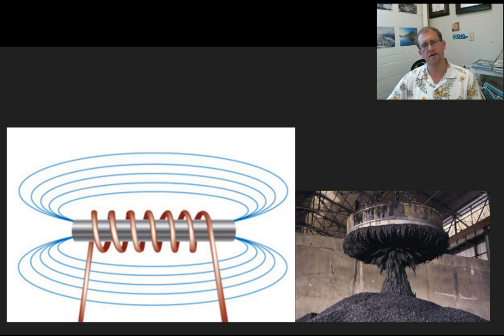Okay, most of us think of an electromagnet, again, wrapped around some ferromagnetic material. What that does is the ferromagnetic material magnifies the magnetic field. So if you are taking a magnetic field that's created by one loop and magnifying it by having multiple loops, and then magnifying it again by putting a piece of ferromagnetic material in the middle, now you have a very strong electromagnet.